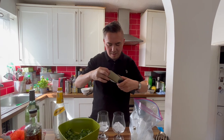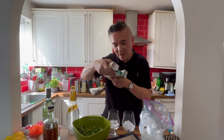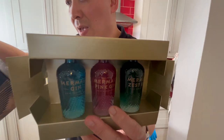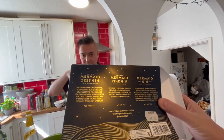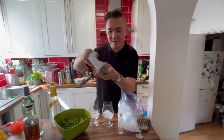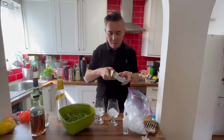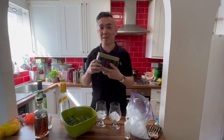So there's mermaid gin. I don't know what that is. I don't know what mermaids taste like. It's all mermaid gin, right? What are you making? Mermaids. Oh, zest, pink, or just regular. Let's do the pink. The pink one. The middle one. Middle for diddle. You're not going to have enough pink in there. 1, 2, 3, 4, 5. No, I think that we're going to maybe use most of them.